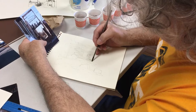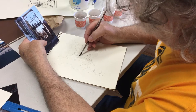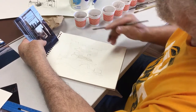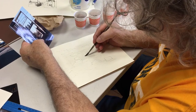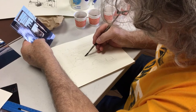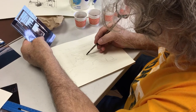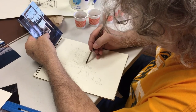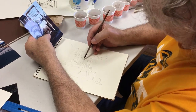I do that with the pure ink like I'm going to use next week. If something is not dark enough doing this technique, it's okay to go back over it and darken it some more. And remember, these transformers here have all these wires, and these telephone poles have all these wires running from them. And I'm not about to try to do it with a brush, even a rigger. So I'm going to let it dry good, and then I'm going to go in with a pen and make those little skinny lines.